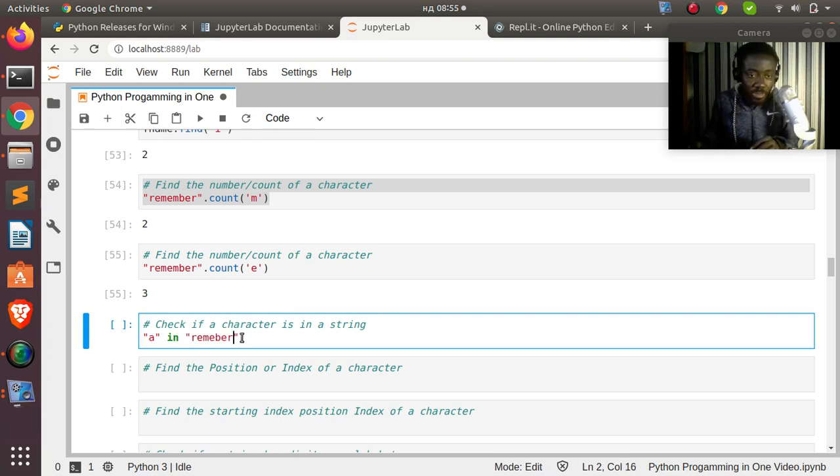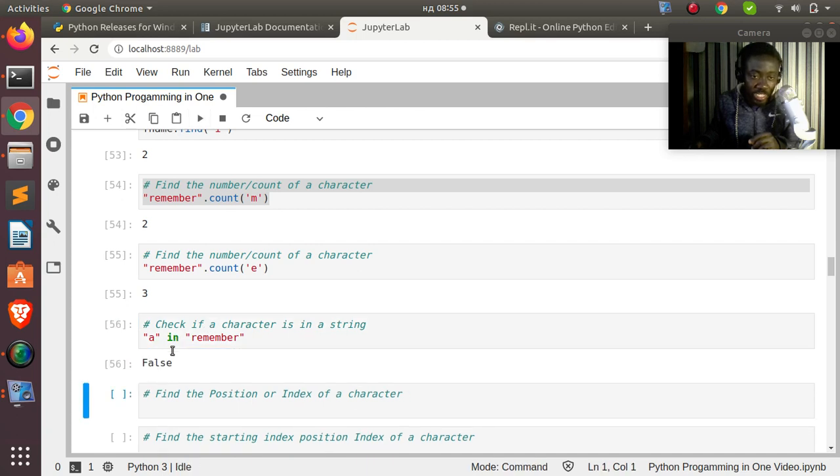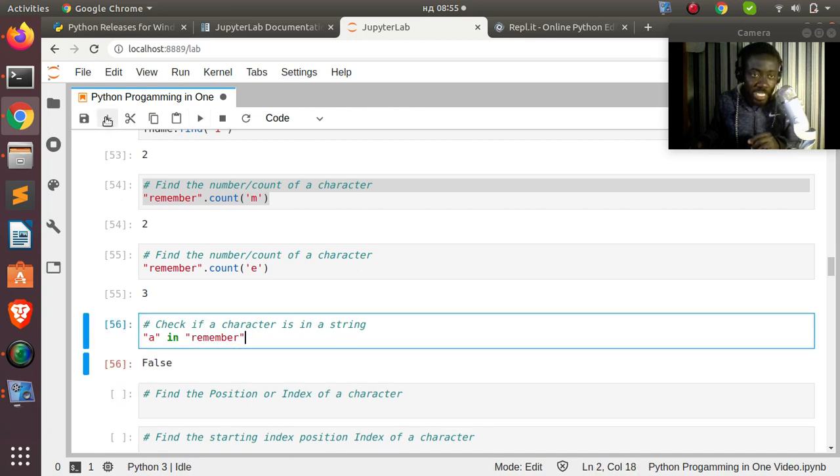Is A in remember? No, A is not in remember. I don't know whether I spelled this correct. It's going to give us true or false. So false, because A is not there. If a value is there, it's going to return True.